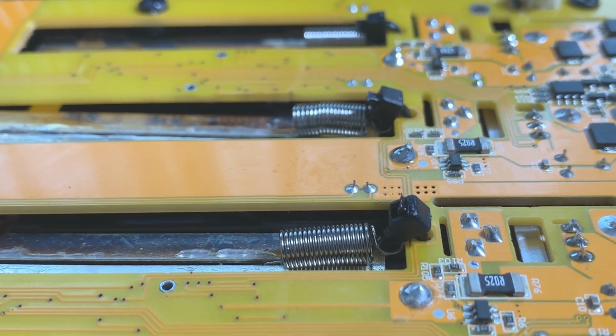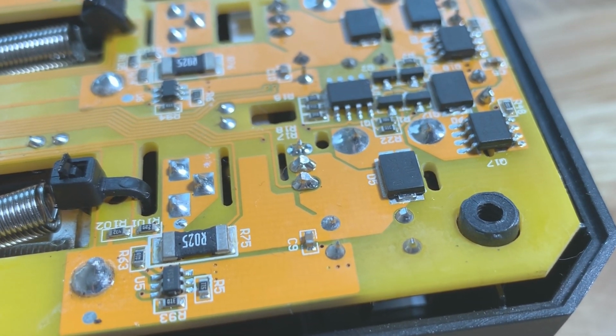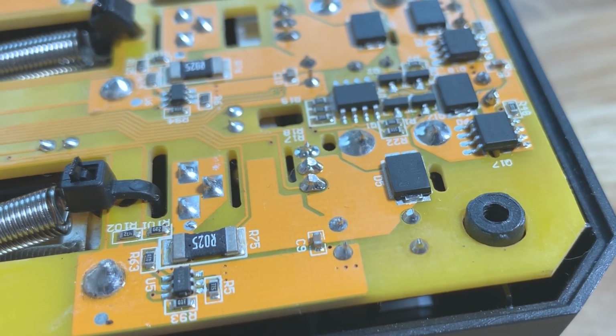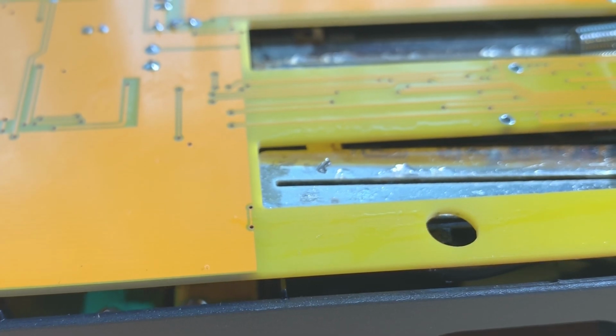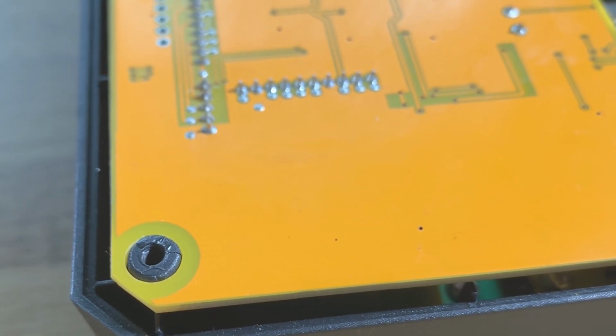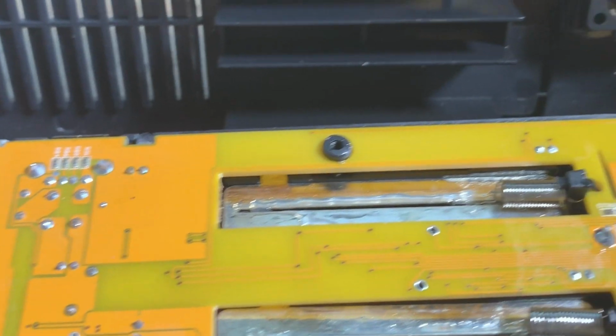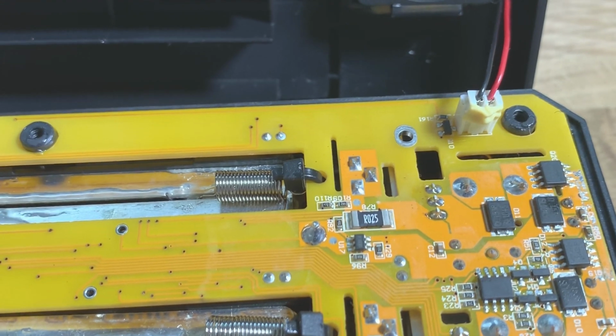Something else I discovered was that these screw thread holes are starting to break. The posts are starting to become more brittle, and as a result that one's all right. That one's disappeared completely, and with this one I've actually had to add some super glue to stop them breaking further, and I've had to do it to all the ones on the back as well. They're all starting to go.